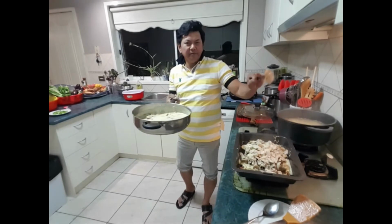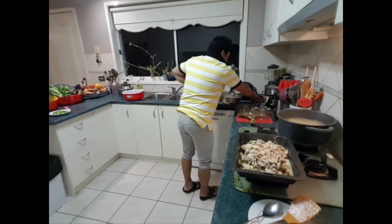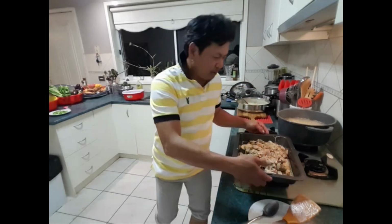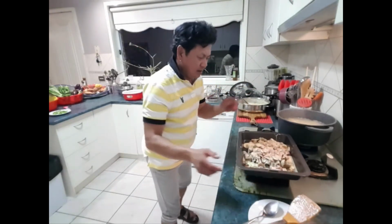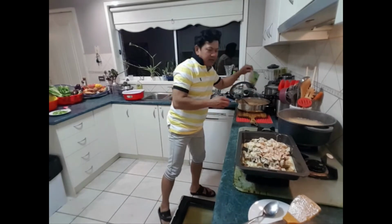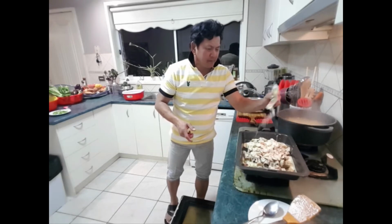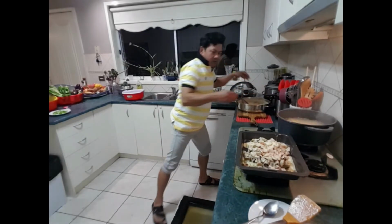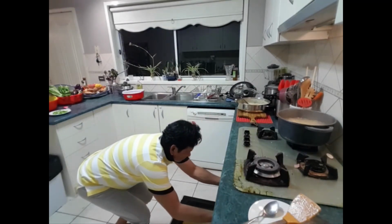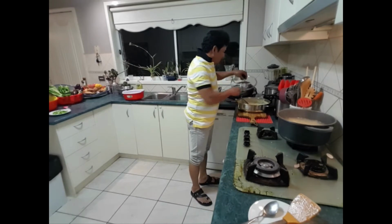Yum. See? This one is sauce for the pasta. See this one here? Beautiful, huh? I put the oven 180 already. You can put this one in the top just a little bit if you want. That's it. Woo! Yummy! Good, voila.